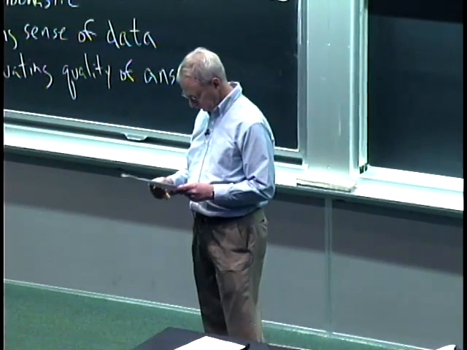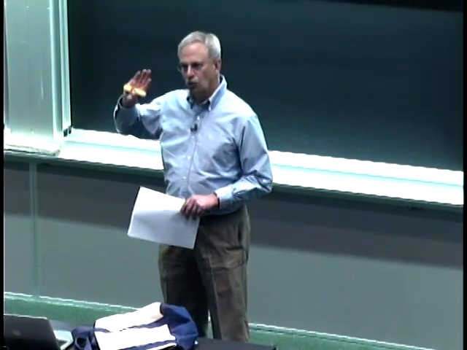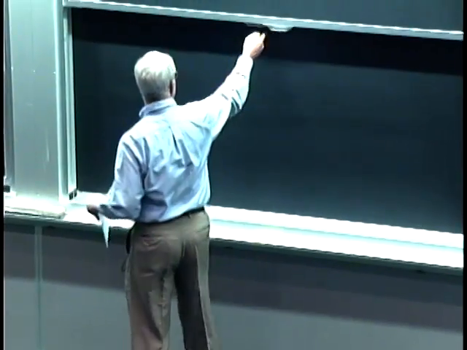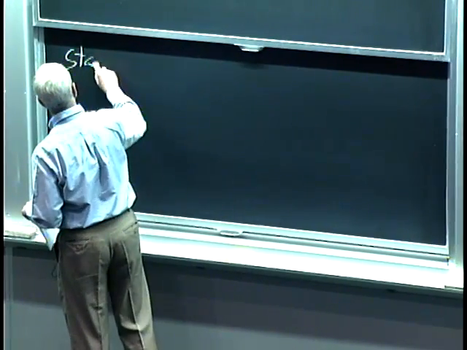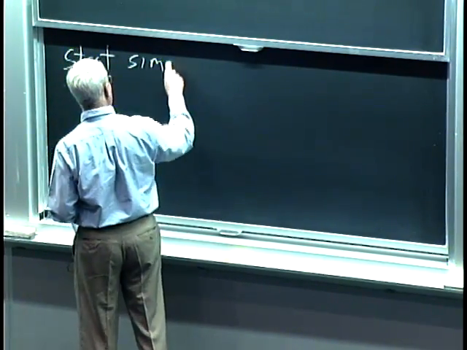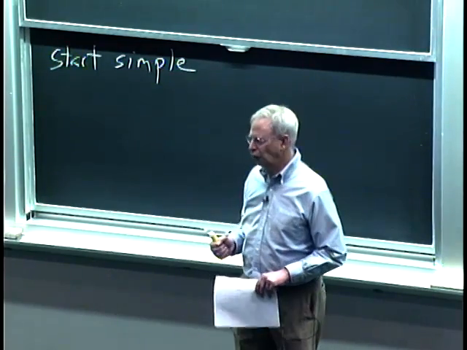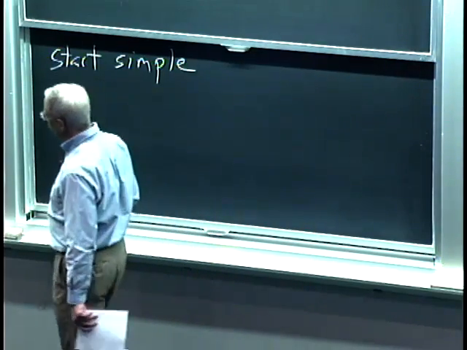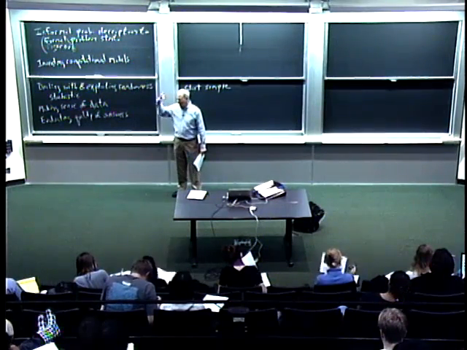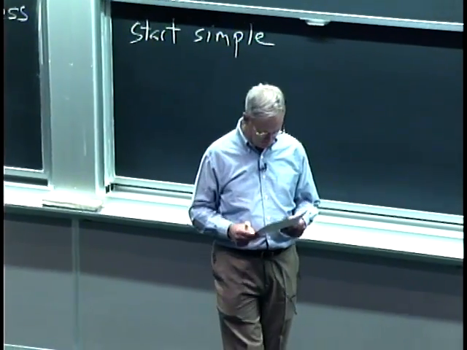All right. So let's start by sketching a simple model of the situation. And one of the things I want to stress as we do these things, in developing anything of this nature, start simple. So start with some simple approximation to the real problem, check that out, and then if it turns out not to be a good enough model of the world, add some complications. But don't start with the complicated model. Always start with the simple model.